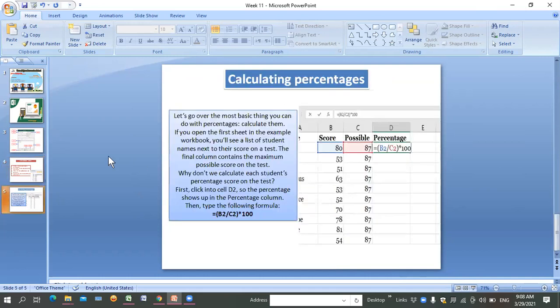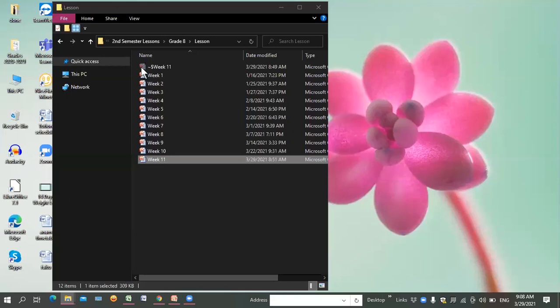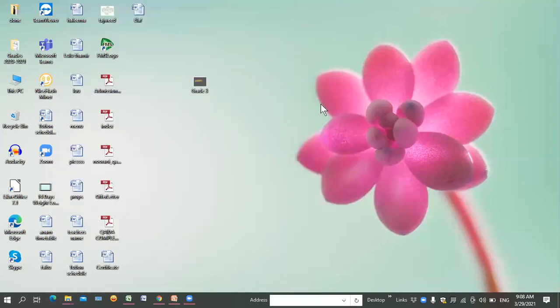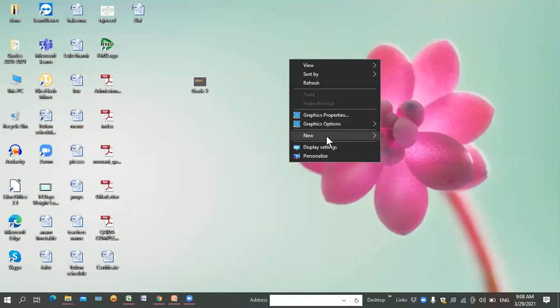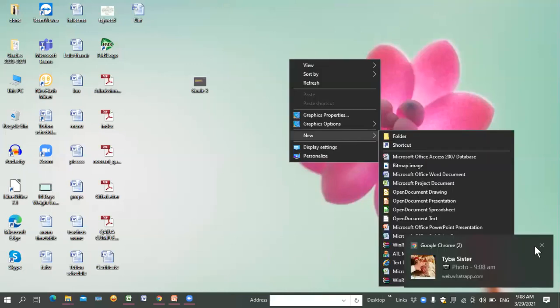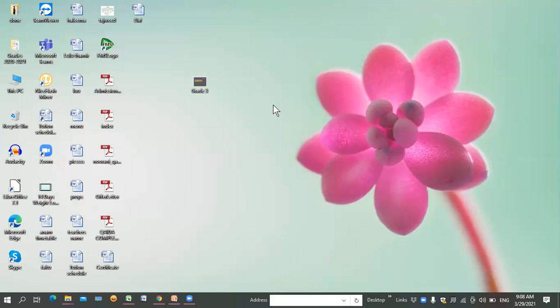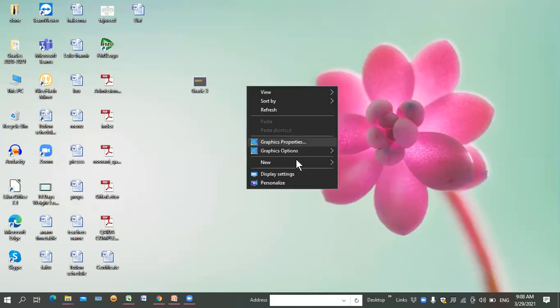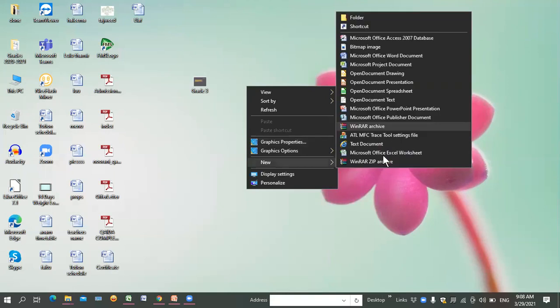Second thing, how can we calculate the percentage and how can we calculate the power? For that, I want everyone to open a new Microsoft Excel program. For opening a new Microsoft Excel program, an easy way is to go to your desktop. There are two ways. One, go to your desktop and right click. From this dialog box, click New, and then from the drop down, choose Microsoft Excel. You can easily find it.